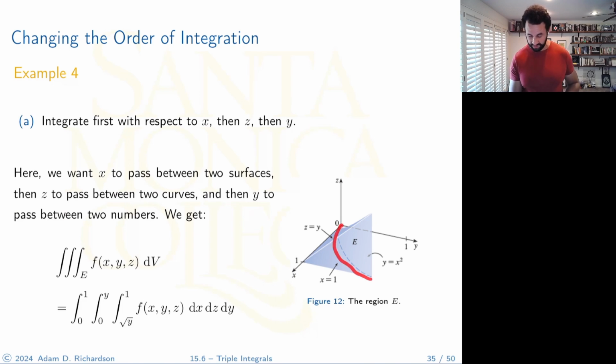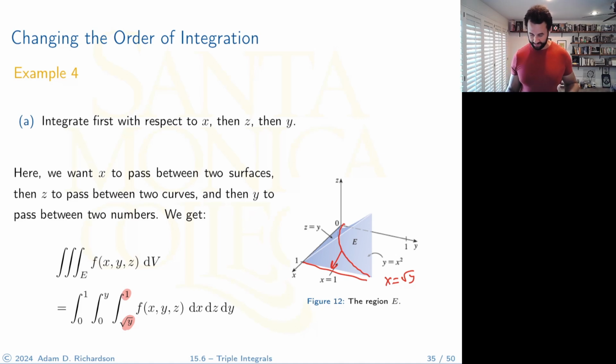What is the description of this surface in terms of y's or z's? It's square root of y, right? Because this curve right here is y equals x squared. So that means that x equals root y. And we're only taking the positive one because we're not doing the negative version. And we're going to go from this edge of a cylinder to this plane that you see right here. And that's where we're getting these numbers, or these bounds, these lower and upper bounds. There we go. So now we have sliced space a little bit.